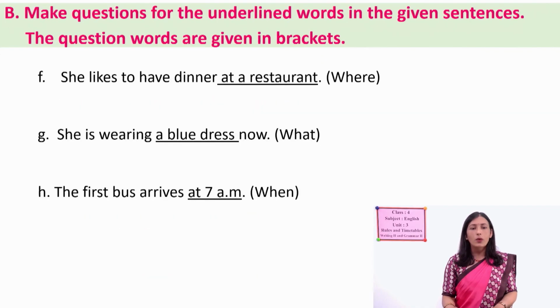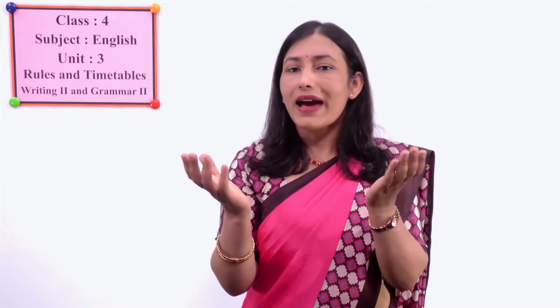Now, there is some home assignment for you. Do these exercises yourself. You can make questions for these sentences. First, look at the underlined words carefully and make questions. And do all the exercises in your exercise book and show them to your elders, your brothers, sisters, parents or teachers. So, we have finished our today's lesson.